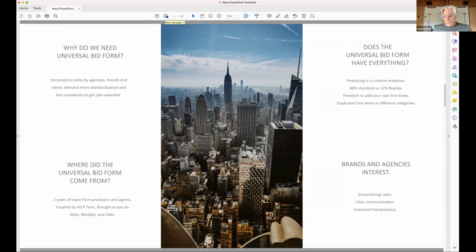The other side of the equation, which is the advertising agency side, where we're talking about this increased scrutiny, what I heard from there is if there's a way to have an expectation of what this 88% of these line items are, that way the people who are making the decisions to award jobs are only looking at 12% of the line items to make sure that they fit into the budget constraints that they have and the discussions that were had creatively with the photographer director. So we designed the universal bid form to accommodate the best of both worlds by identifying this split of the 88-12, which has worked out really well.